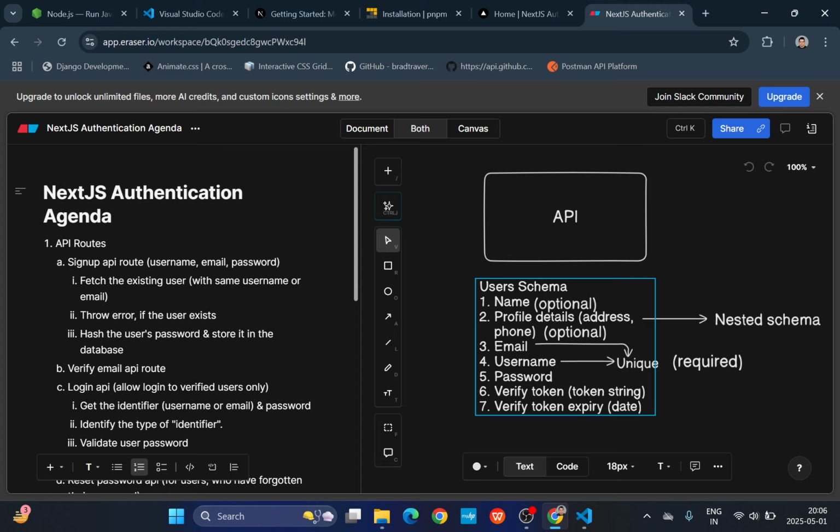Then we'll have additional properties as well, but that will be implemented by MongoDB by default. I'll show you how to do that.